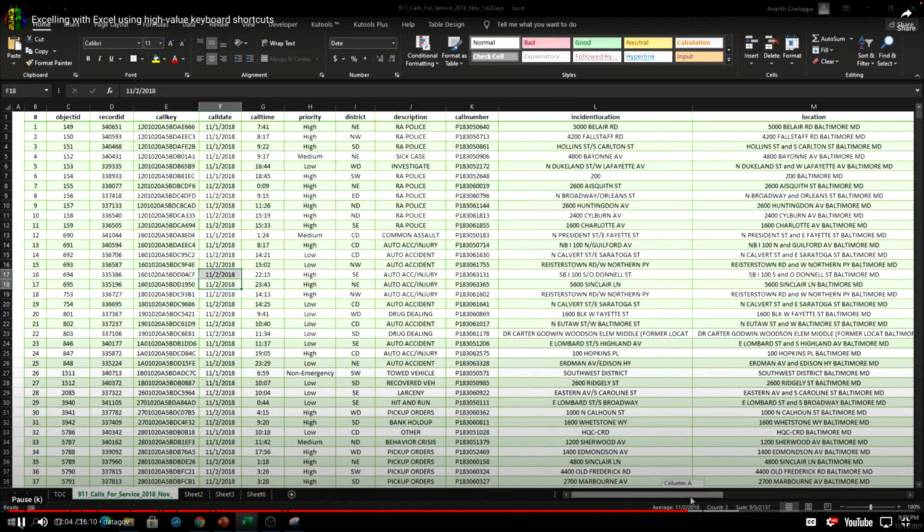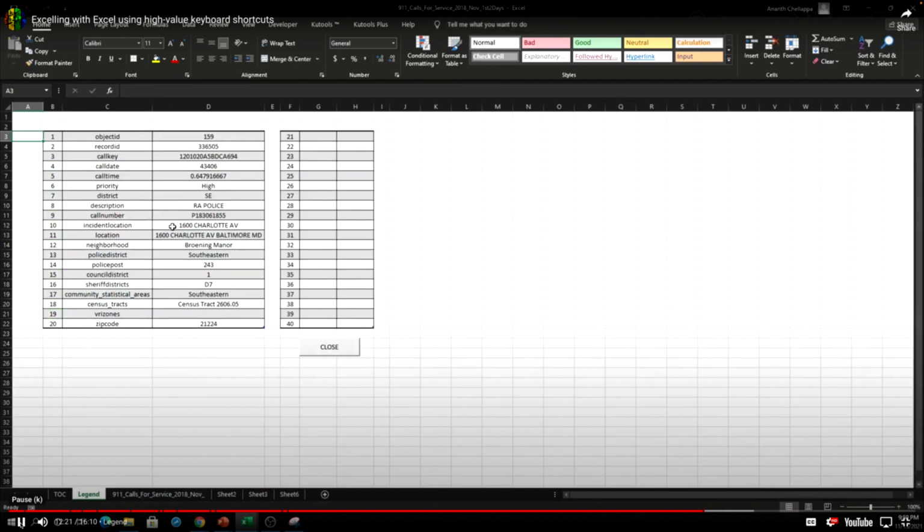Okay. Now this is one that you will see is useful. Control Shift X generates a legend. So let's say you take this entry and you want to see all the data in an easy to read format. So Control Shift X. It can occasionally be very useful because what it's done is generate what I call a legend.